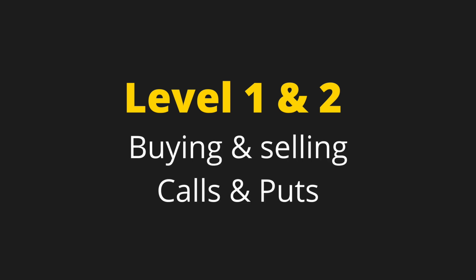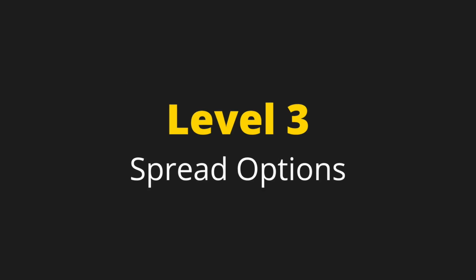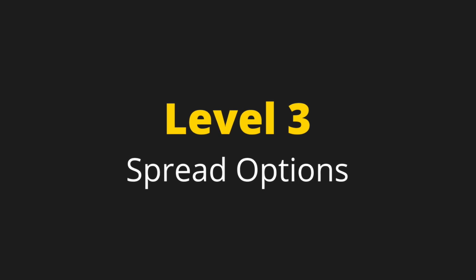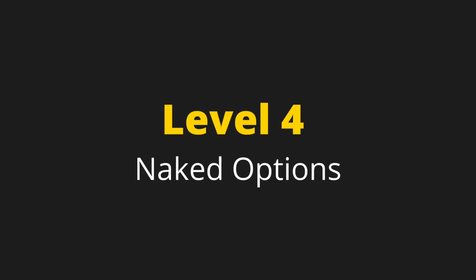Now, you have level 1 and level 2 options trading, which you should get approved for as a beginner, and this will allow you to buy and sell regular calls and regular puts. Then there's level 3 options trading, which allows you to trade spreads. And finally, level 4 options trading, which you can sell naked calls and naked puts. Now, these are strategies that you're going to learn about later on in your trading career and after you've built some experience. That way, whenever you fill out this questionnaire again, you should be approved for level 3 and level 4 options trading.